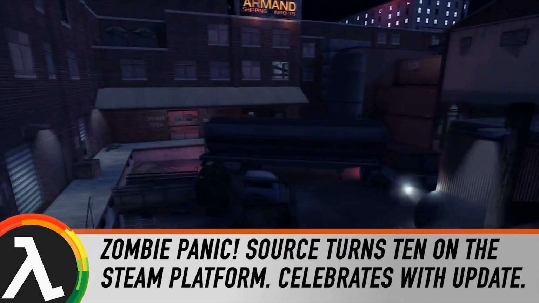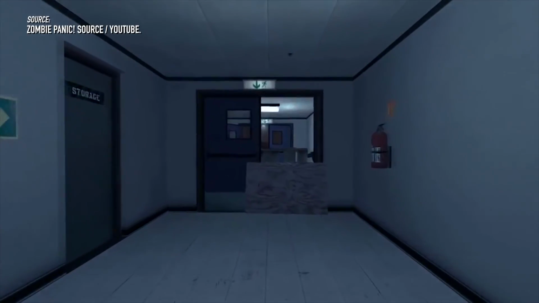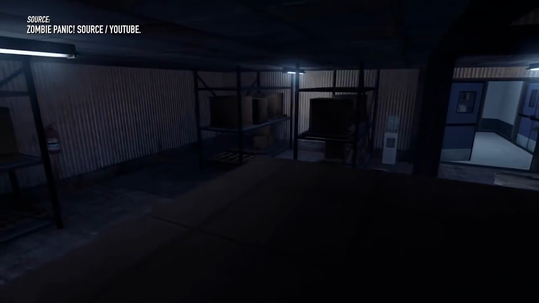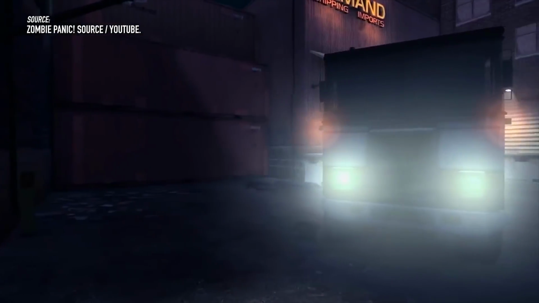So while Entropy Zero is celebrating its first birthday, Zombie Panic Source is celebrating its 10th. And what did the developers do? Well, celebrate with an update. Zombie Panic Source was released in 2007 first as a Half-Life 2 mod on ModDB, but has later moved to Steam in 2008 via Steamworks, which was newly introduced at the time.